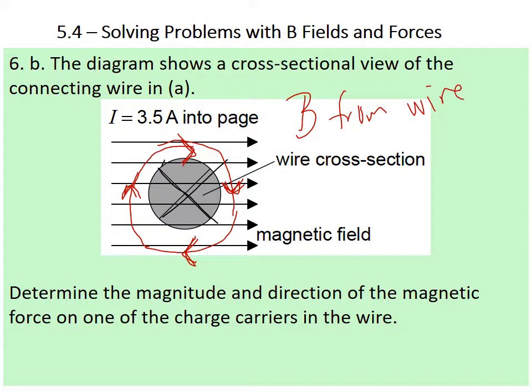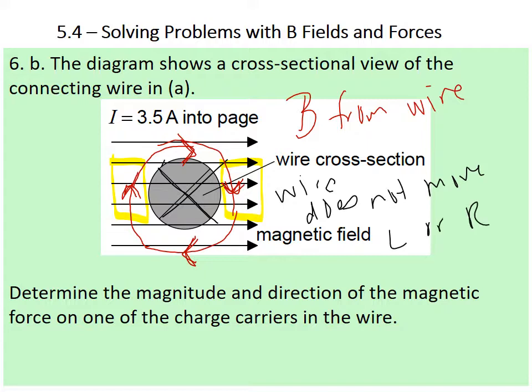The external B field is black, the black arrows drawn. If the B fields are perpendicular to each other, as shown on the left and right hand sides, there's no interaction there. It's only when they're aligned, when they're pointing in the same direction, will you have an effect. Okay, so I don't have to worry about the wire moving left or right. Wire does not move left or right.